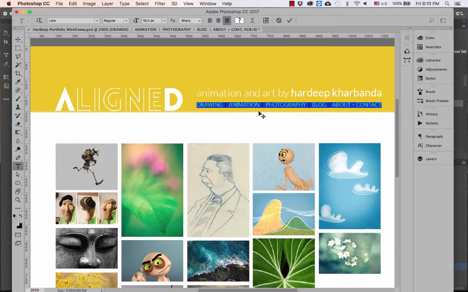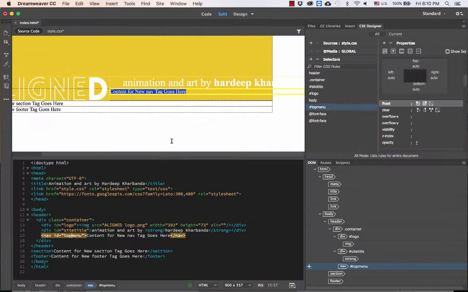There are many ways to create a menu like this, but I'm choosing the simplest option right now, which is just to type out the text of each link and type out the separators. So I'm going to just select all of this text, copy it from Photoshop, go over to Dreamweaver and paste it here.